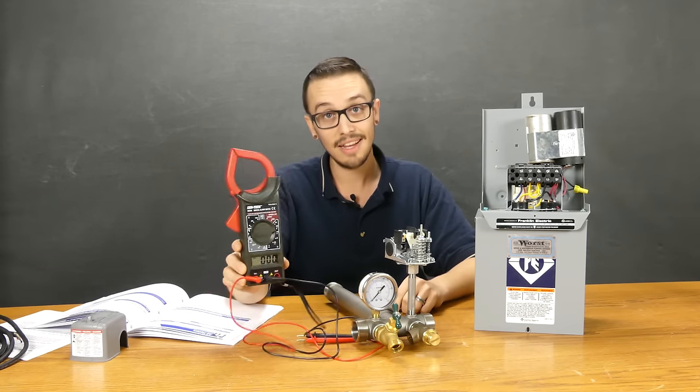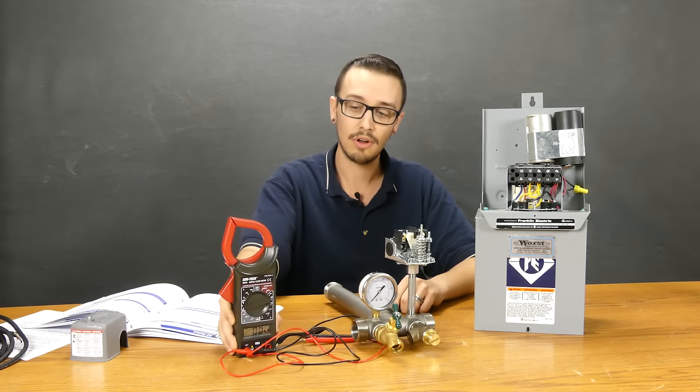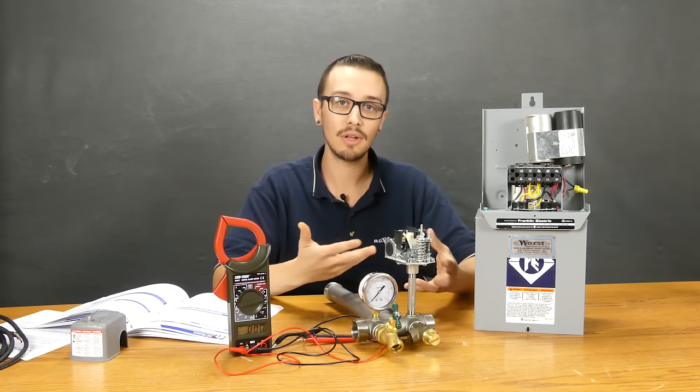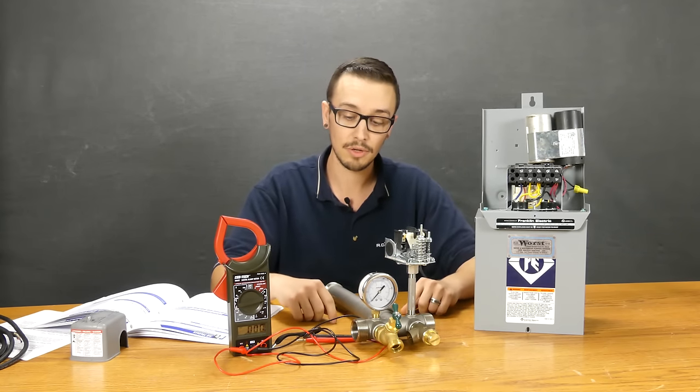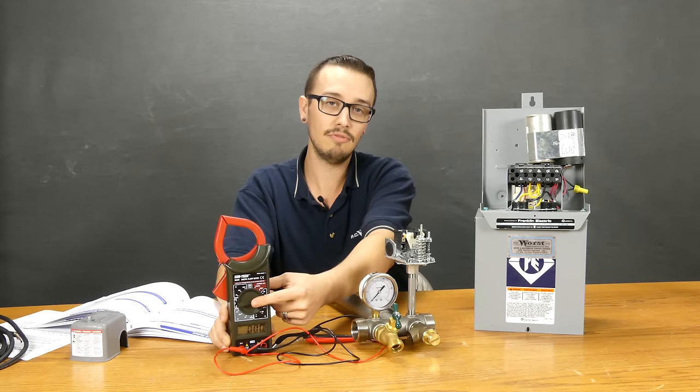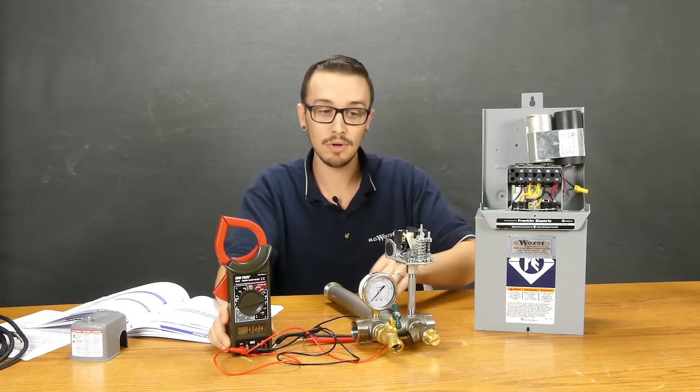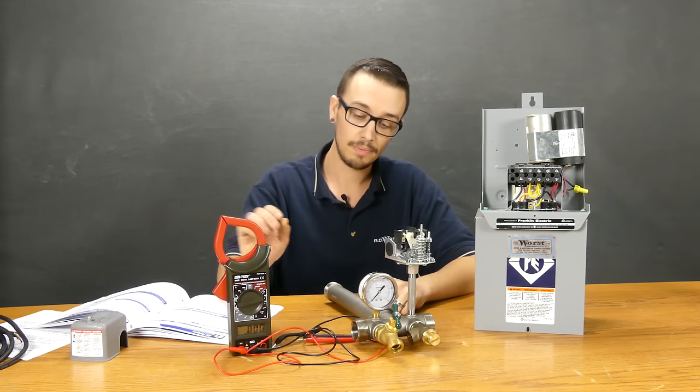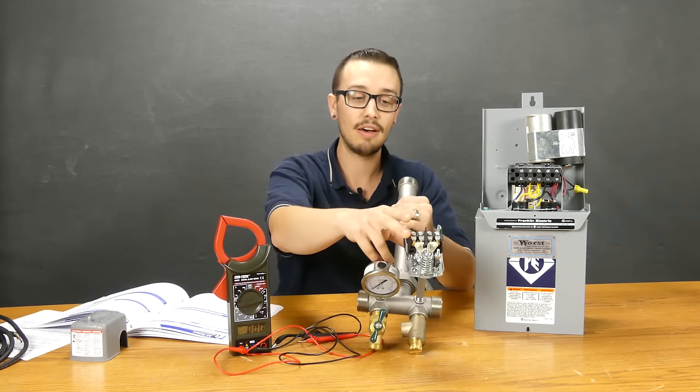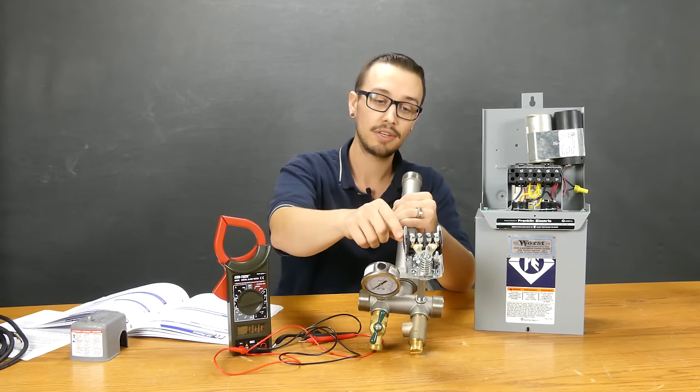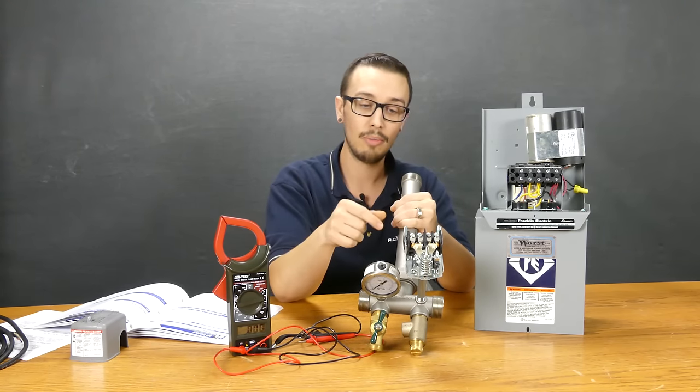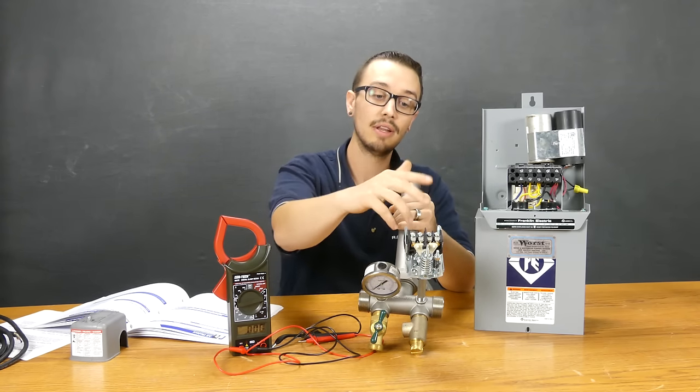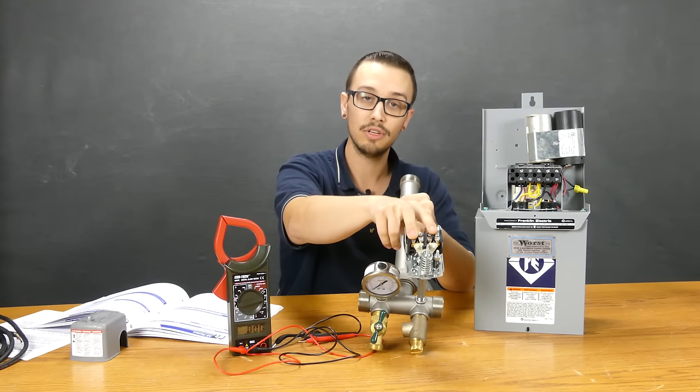I have my handy-dandy $18 meter that I picked up at the local hardware store. It's relatively inexpensive and allows pretty much anybody on nearly any budget to troubleshoot and test this equipment. I have my meter set to the high voltage setting, which tests for anything above 200 volts. Being that we're working with a 230-volt system, that's where we need to be. On your pressure switch, you're going to have the contacts here, your lines in and your lines out to the control box. Turn the breaker back on.